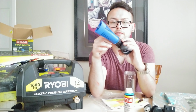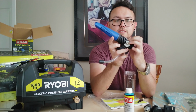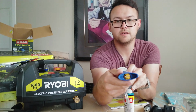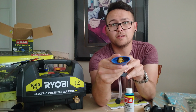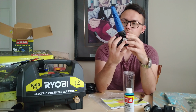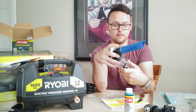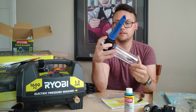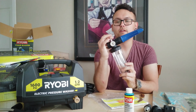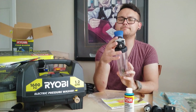So let's see here, okay, it's just kind of like a collar lock on it. And you have this, I guess this is your only adjuster, your on and off. Oh, and this actually adjusts like that. That's not bad. I like that. It's kind of cool actually. Any pressure washer can hook up onto it. It just goes like that. Screws right in. Also says how many ounces on the side. So that's not bad. It's actually kind of quick to gauge between what and what if you're going full soap, if you want just water. That's actually kind of cool.